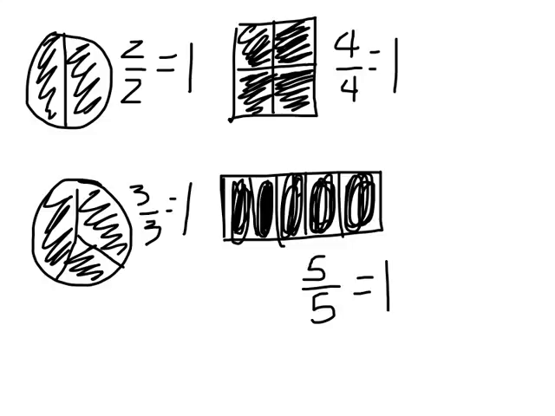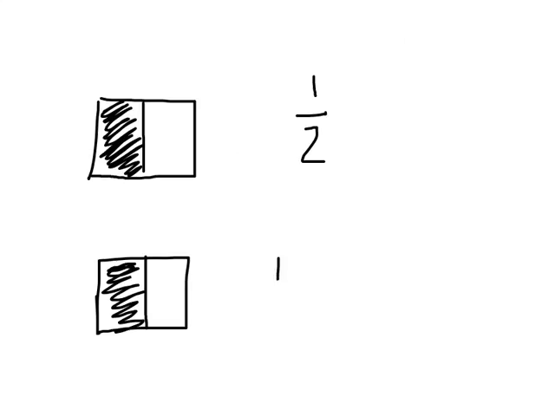Let's look at some equivalent fractions. Remember, equivalent fractions mean fractions that have the same value. Let's say that I had half of a pizza. If I took that half of a pizza and I cut the remaining pieces that I had left in two, what fraction of the pizza do I have now? Well, now there are 1, 2, 3, 4 total pieces, and I have two of them, 2/4.